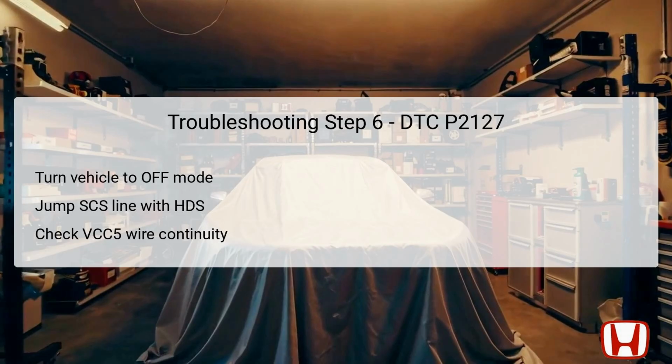Conduct a continuity test between the specified test points, focusing on PCM connector A at pin number 44 and the body ground. Achieving continuity indicates that the VCC5 wire is functional, and you should consider substituting a known good PCM, or consult service information for more details regarding your symptoms. If continuity fails, repair any openings found in the VCC5 wire connecting the PCM to the APP sensor.